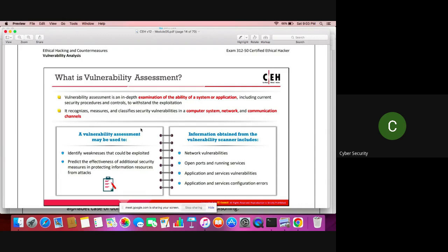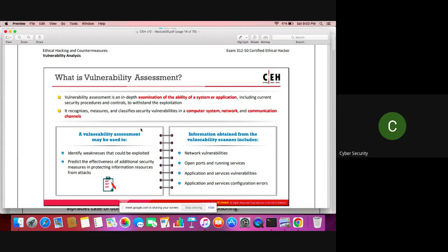It recognizes, measures, and classifies security vulnerabilities in a computer system, network, and communication channels.